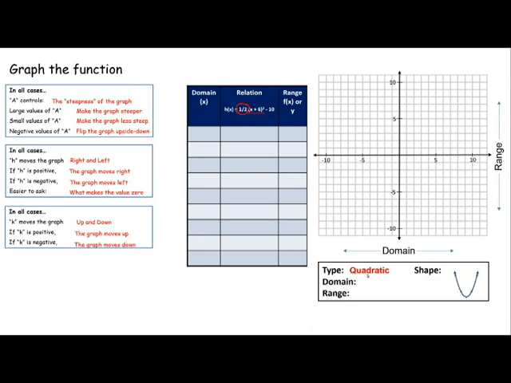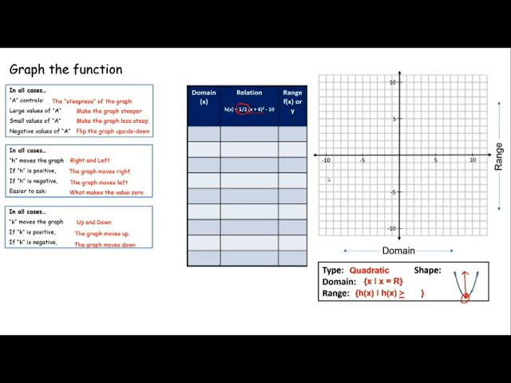What about the domain? We found the name, we found the shape. What's the domain? Well, let's see, the graph goes to the right forever, it goes to the left forever. Your domain is all real numbers. What about your range? Well, let's see. It's going to go up forever, come down to the vertex, go up the other way. That means it's always going to be bigger than this vertex. Always going to be bigger than the vertex. It could be equal to the vertex, but we're never going to go below that vertex. All h of x will work as long as h of x is greater than or equal to that vertex.